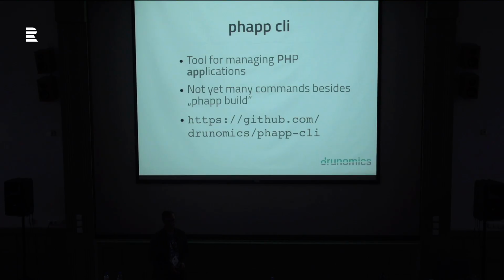We put it into a new command line tool that we created. It's called Fab CLI, and it's intended to be a tool for managing PHP applications. Right now it does not have many commands, it's really just new, but it has the build command, which is working just fine for us. If you're interested, you can check it out on GitHub at astronomics/fabcli. And of course, if you check it out and you have any questions or feedback, just come talk to me, I'd be really interested in what you think about it.